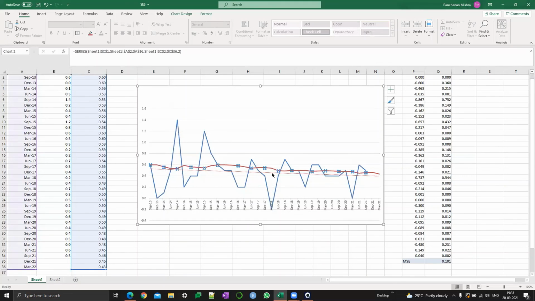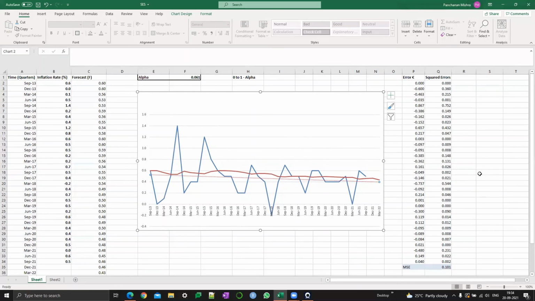As you can see here, this was my trend line that we plotted here. This is the trend line. And from the trend line, we can see the data resembles a level component within it. The forecast that we are getting is closely related to this trend line. That means simple exponential smoothing is definitely one of the good forecasting models that we can think of applying to time series data that has a level component in it.